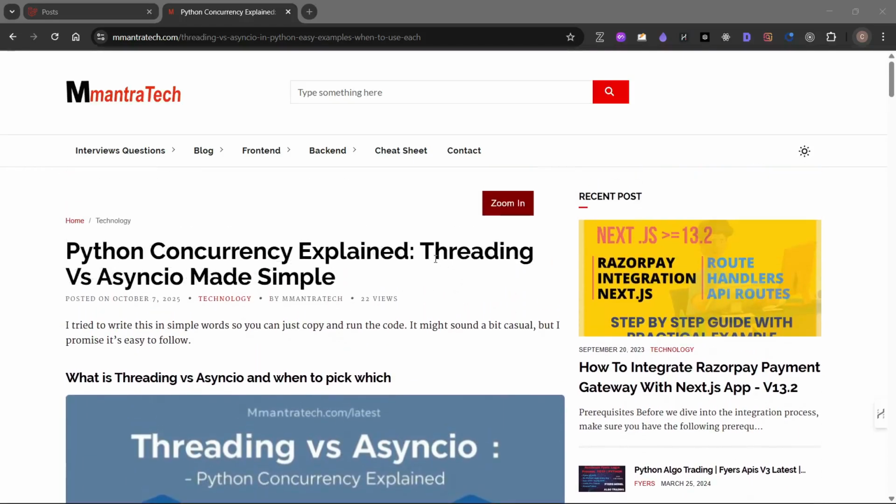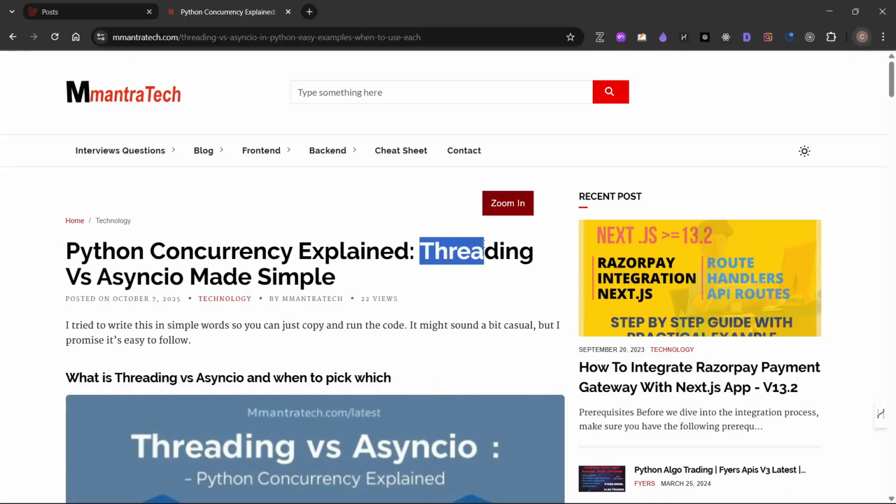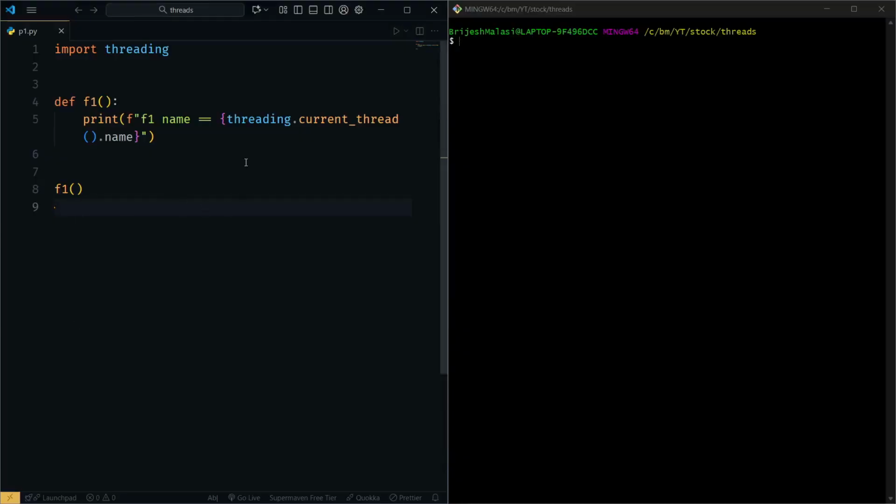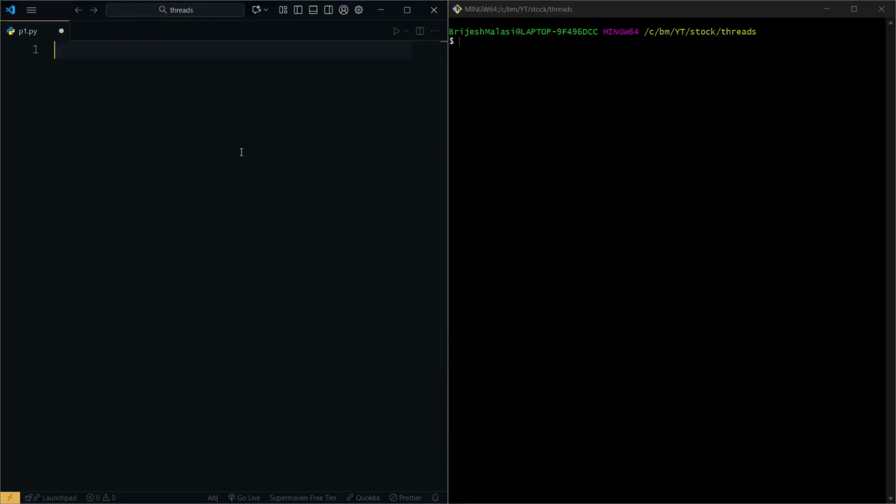Before understanding thread or multi-thread, you should understand the single thread concept. So let's go to the practical, I'll show you there in order to understand it better. Let me delete this and show you a Python program here. On the right-hand side, I have opened a CMD to run the program, and on the left is the editor. You can use any editor you like. I have just used VS Code because I like it.